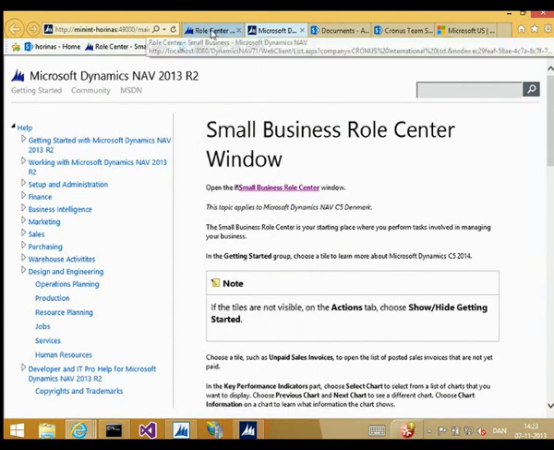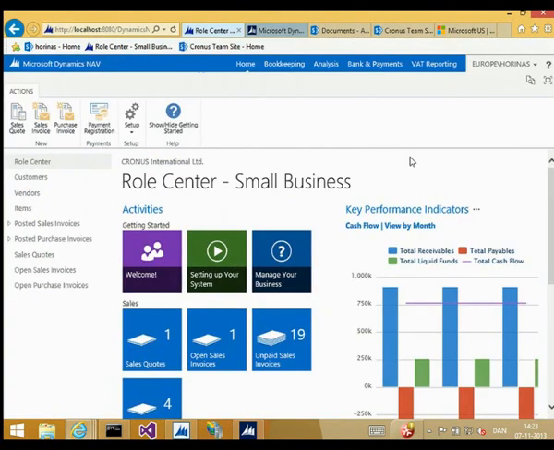This is the actual help that gets installed by default when you install your web server. The help server is installed on the same machine, on the same Internet Information Server. But there's nothing that prevents you from installing it somewhere else. I'll get back to that in a second.